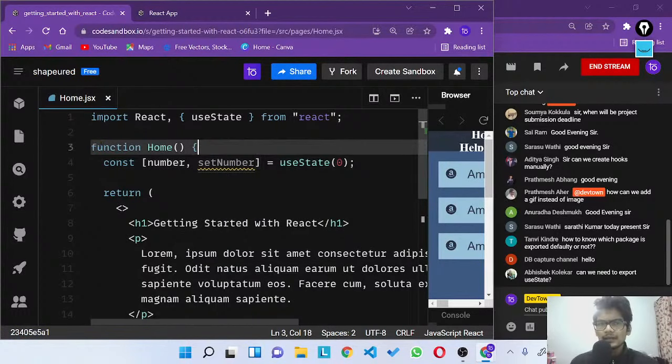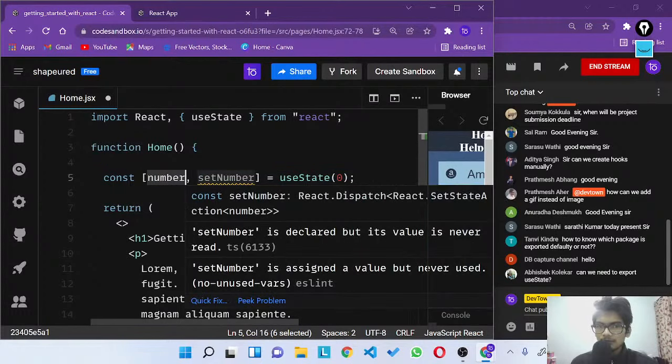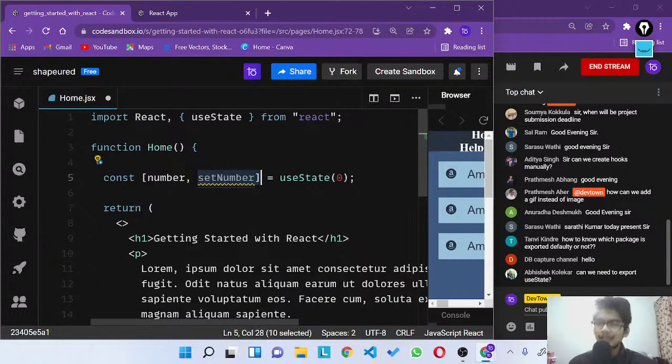This is how it is preferred to write. If your variable name is number, then the function you are creating with it should be setNumber. If you are creating a variable known as name, then the function with it should be setName. This is not a compulsion. You can write whatever you want here, but it is quite easier to do.